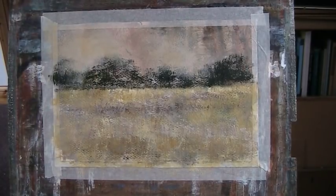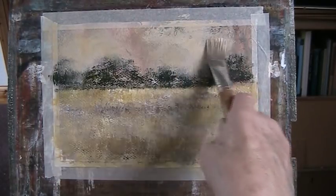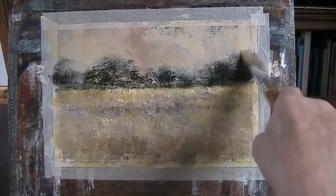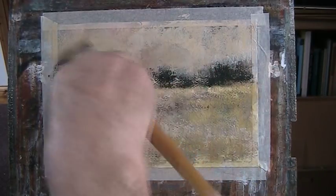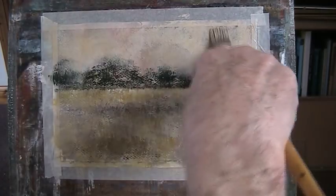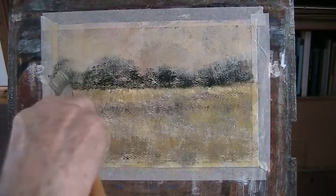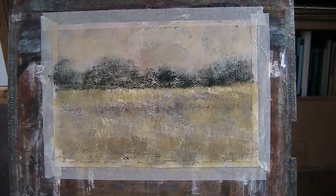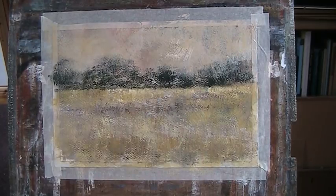My paint is quite stiff from where it's been out overnight since yesterday. Don't worry that we're going over — this is it. Lost and found, all the time. Put the light back in there; we can restate those. Just keep working at it. It dries very quickly — this is the great joy of acrylic: its speed of drying.